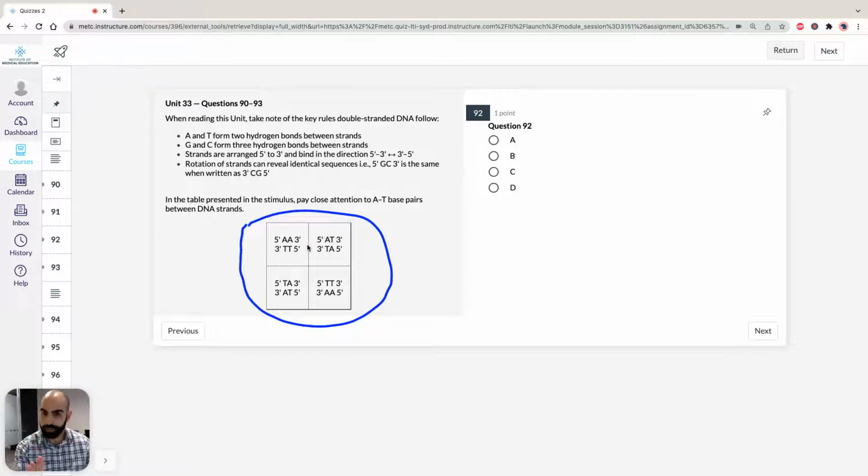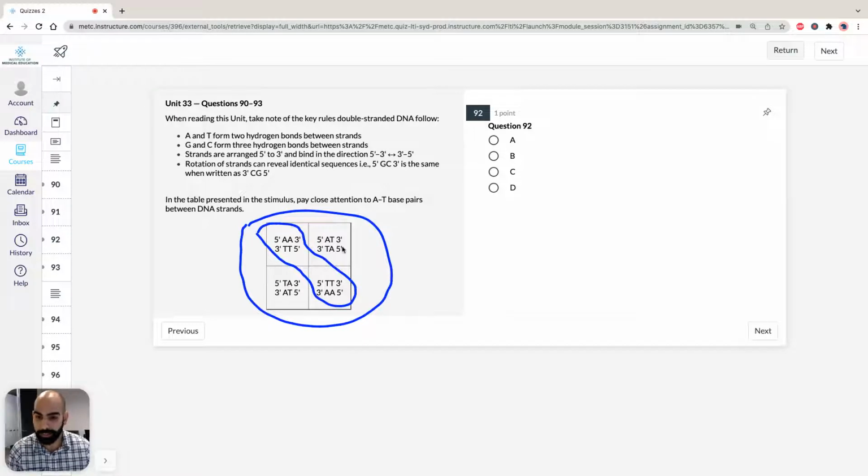But just focus your attention on it and you can see it's asking how many are different. How many different double-stranded sequences can you find? So let's take a look. So this sequence, straight away you know is going to be exactly the same as this sequence, because 5' AA 3' is the same as 3' AA 5'. So you can see that. Same thing here, 3' TT 5' is the same as 3' TT 5'. So these sequences are the same. So let's just count that as one sequence.